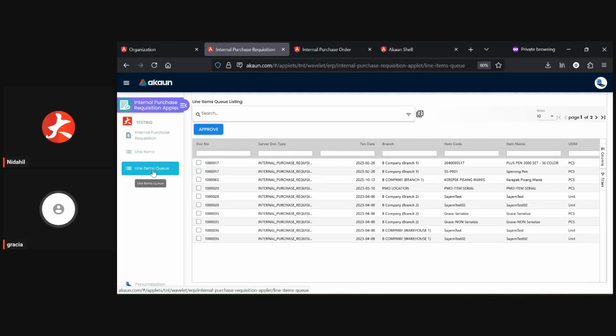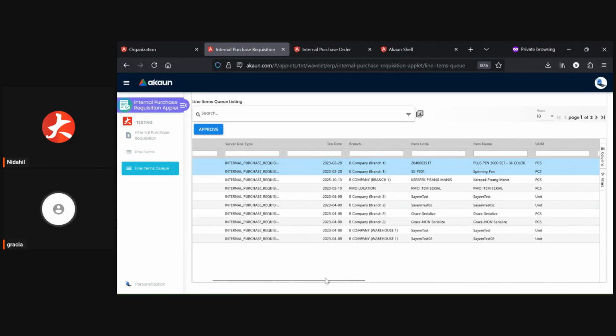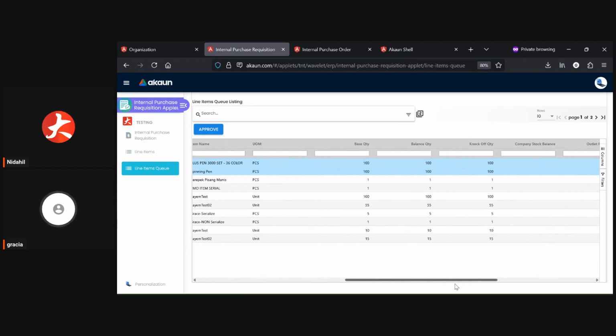The line item queue on the left side menu is for when you have approval, and you want the approval to be done before you can do any PO. So this is where you actually do it. It will give you all the outstanding ones that you haven't approved. You just click and then click approve. Here you can see the date, the branch, the item, the due item, and then the quantity.